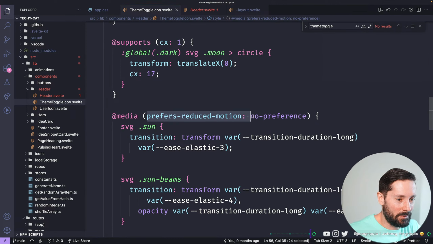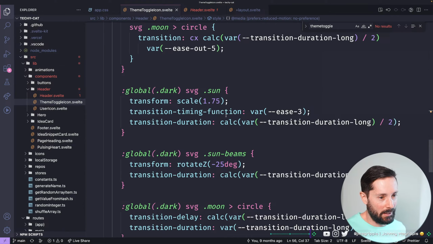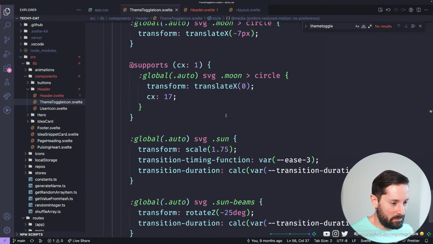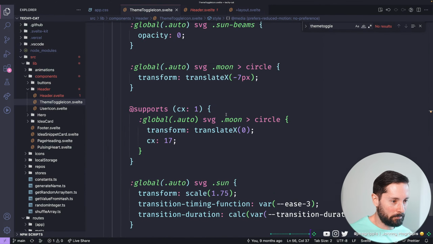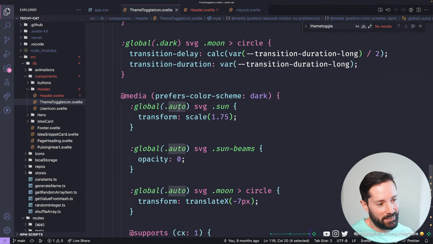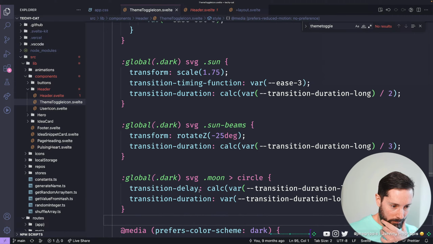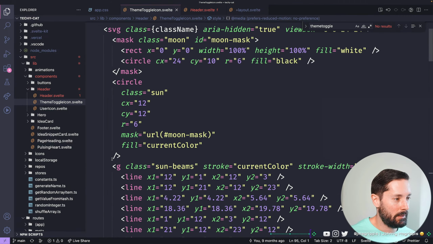And even takes whether the user likes to see animations or not to apply the nice transition effects here. So we're having a look. Is it on the auto? Is it on the dark? Is it on the light? And then we do similar checks. So I do think that I'll wholesale copy paste this.